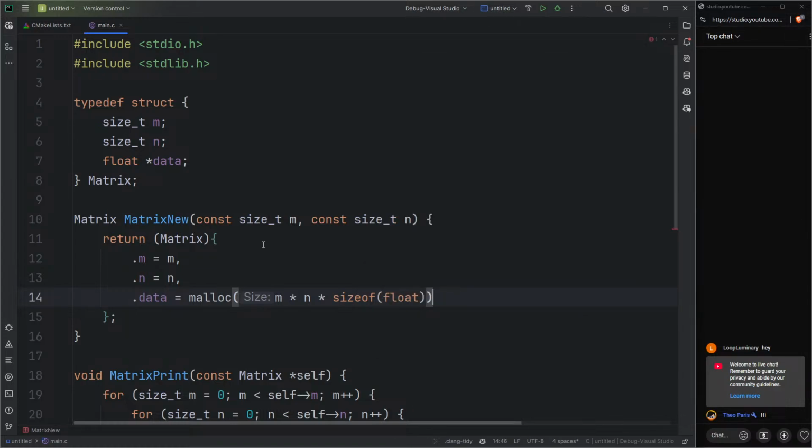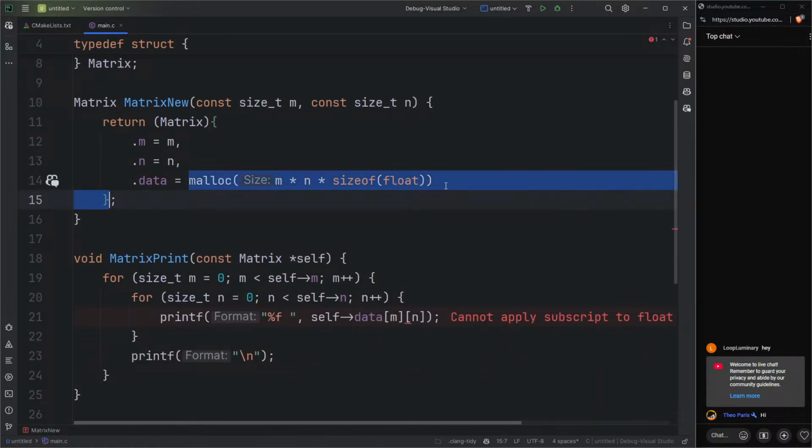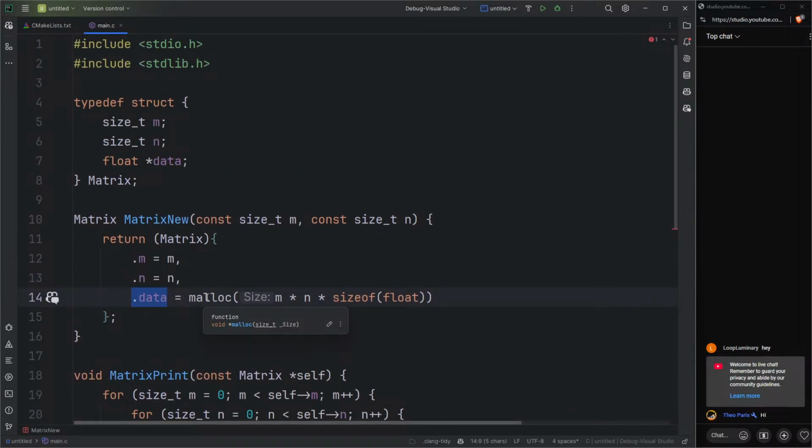Oh, sorry, sizeof float. And there you go. Now we're going to allocate enough bytes to hold all those values. Basically malloc gives us a pointer, the address to where that allocated memory is located. Of course, this could fail.